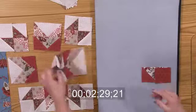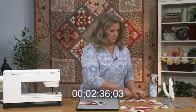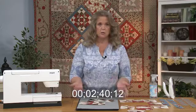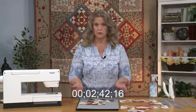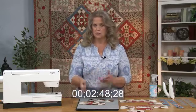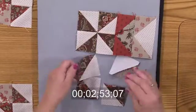All right, now this is the center. It's a pinwheel. And I haven't shown you how to do a pinwheel yet, so that's what I'm going to show you today. I have gone ahead and made piece squares the same way we've been doing them. You draw the line down the diagonal on the wrong side of the lighter fabric. You sew 1/4 of an inch to either side, cut it up the middle, and press them open. Press toward the dark side.